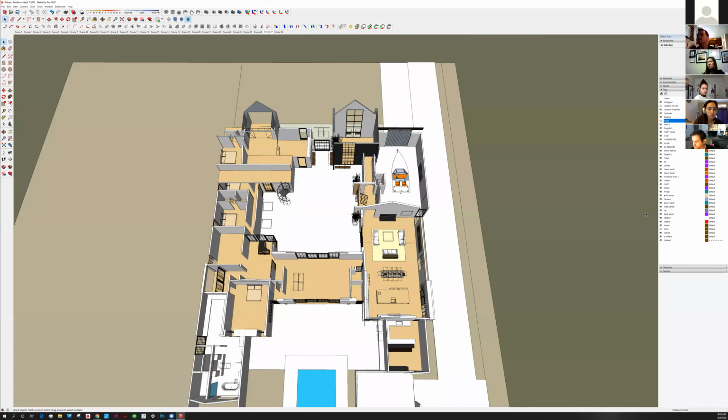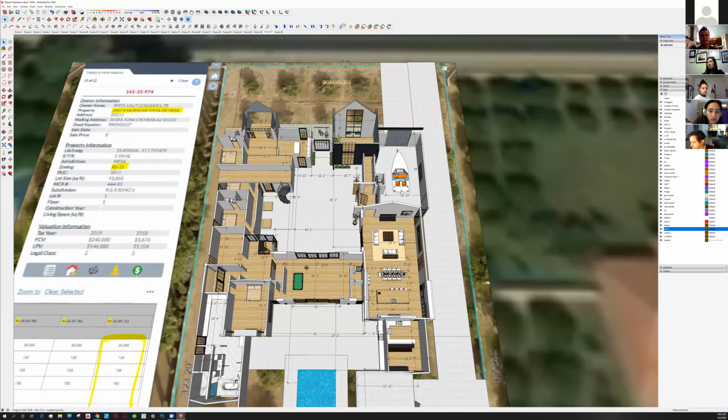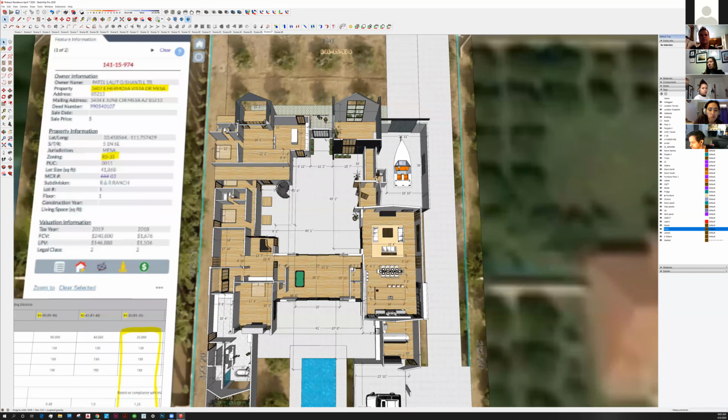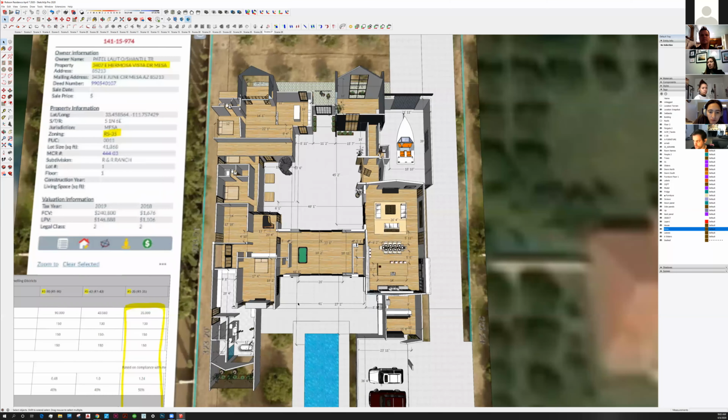And then I have my dims right here, where I've put all of the dims in because this particular client is super picky about how far every single thing is from every single other thing.